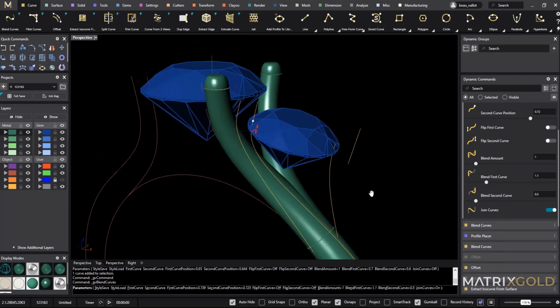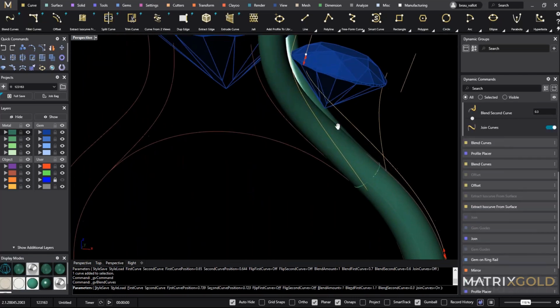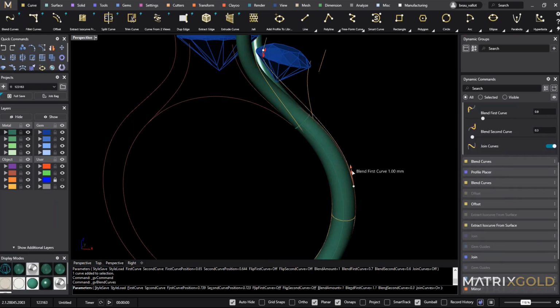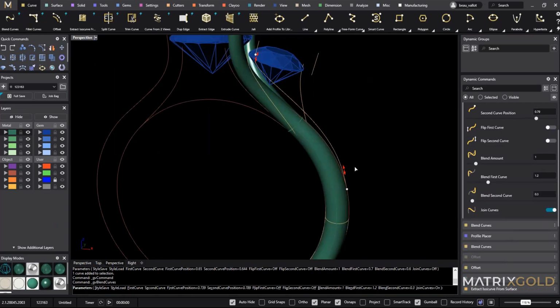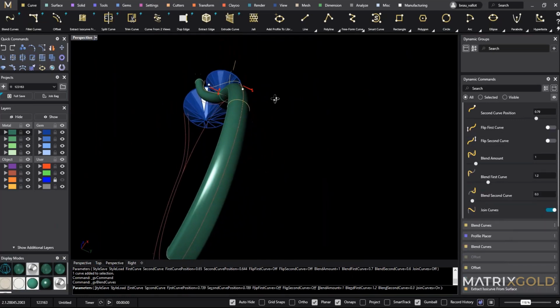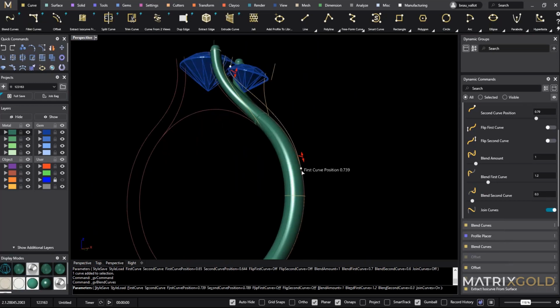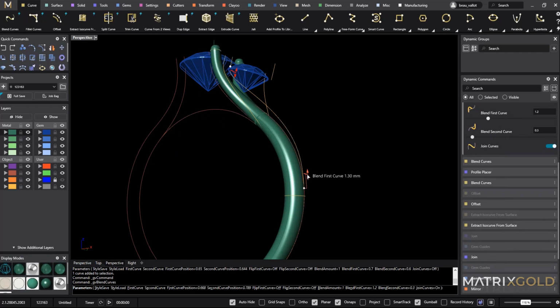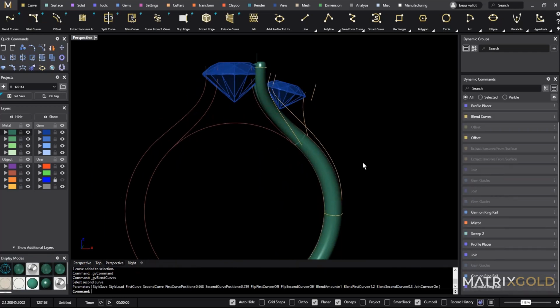Toggle join. That looks decent. Let's pull it down just a bit more and we'll increase some height just to give it some thickness right here. So I can right click.